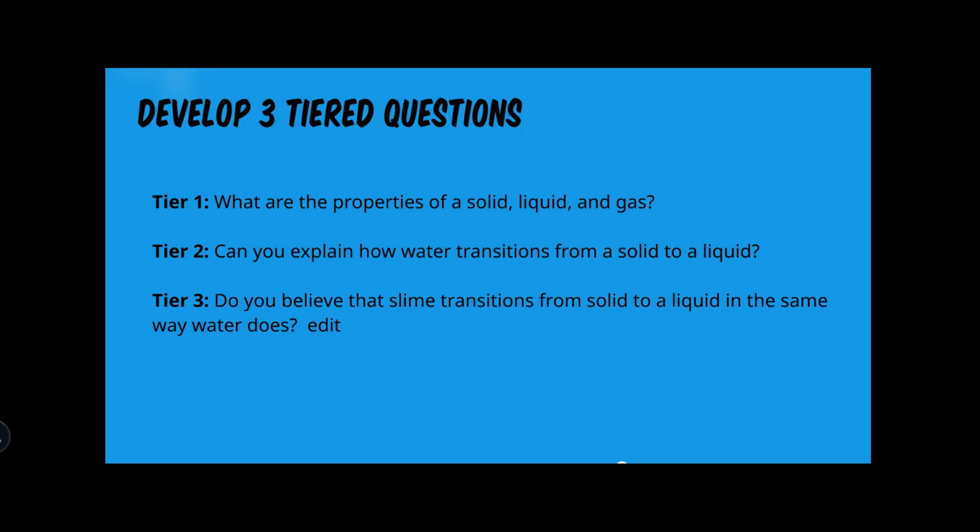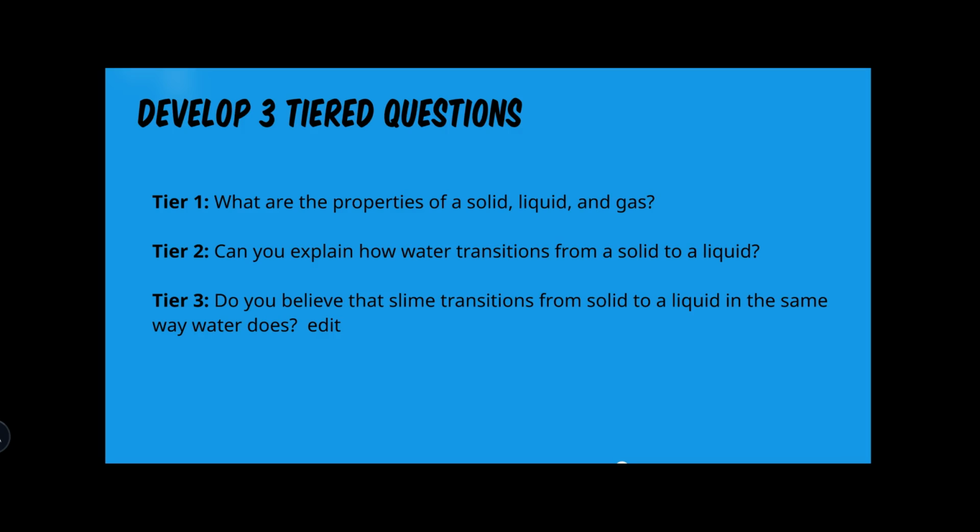Now that we have identified a standard-aligned objective, we can develop tiered questions that will help students reinforce their understanding of the states of matter. Question 1 has students draw on previous experiences with solids, liquids, and gases. A question that requires a learner to remember or repeat information is a low-level question.